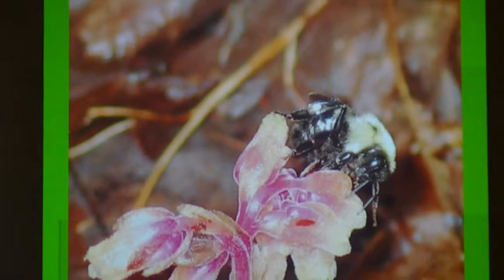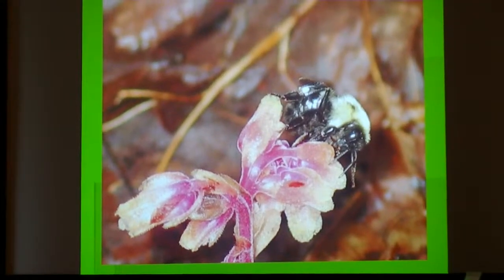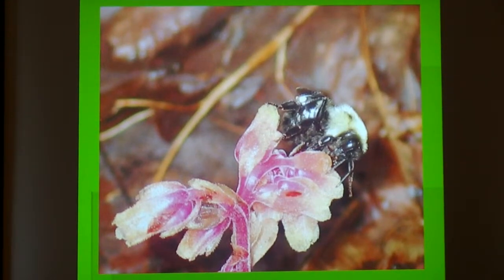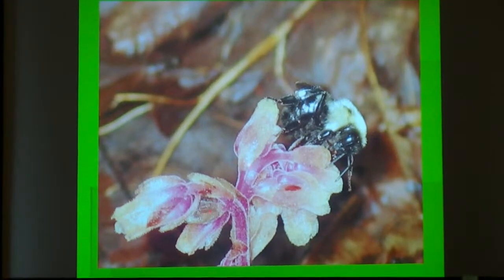Now this plant has a whole other strategy. It uses the color and the smell to attract. This is called pine sap. It's a non-chlorophytic plant. You may know Indian pipes. Indian pipes is a very close relative to this, sort of snow white color. But this one is called pine sap.